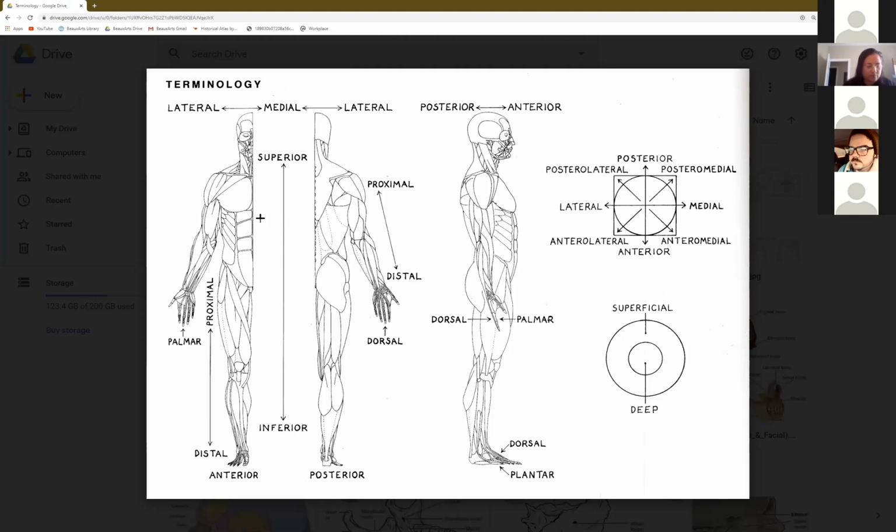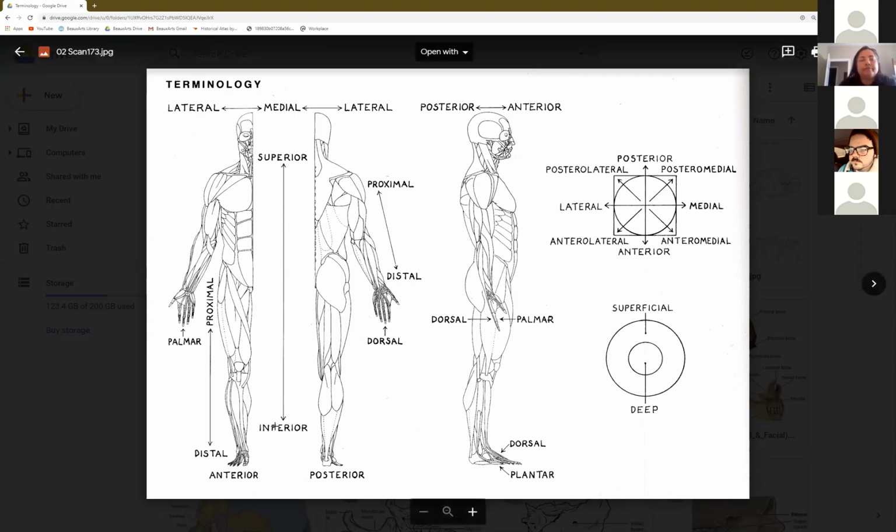Okay, so as you move away from the center of the body, that is a lateral move. So anything basically moving to the sides of the body is lateral, and moving to the center of the body is medial. So that's what it means up at the top. When I move my cursor, can you see my cursor or not? Yeah, we can. Okay.